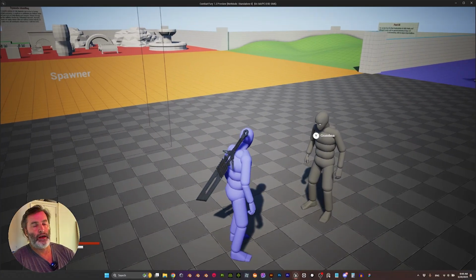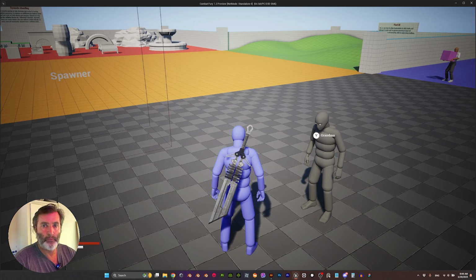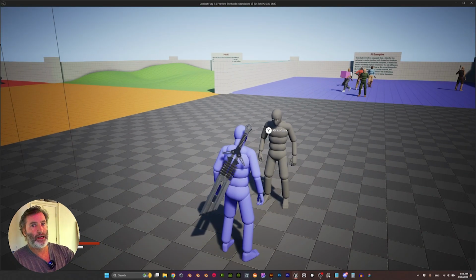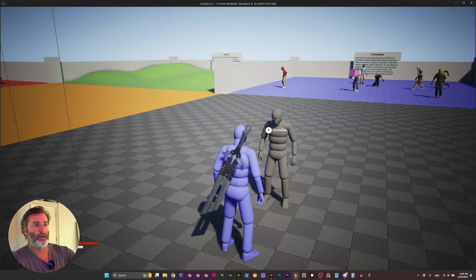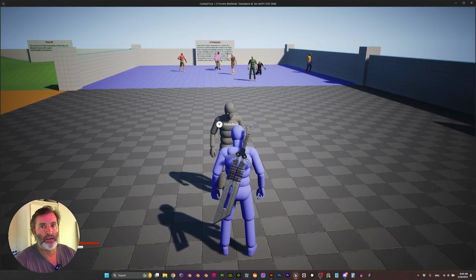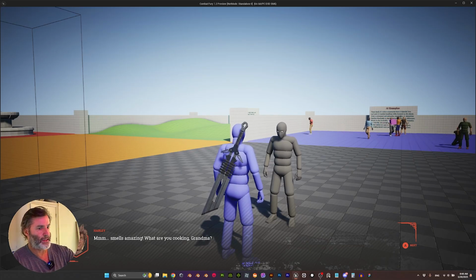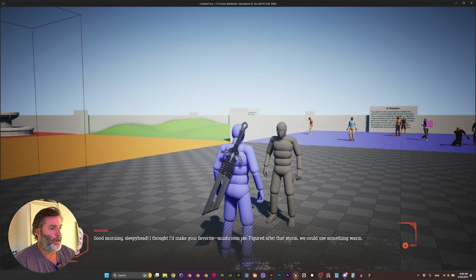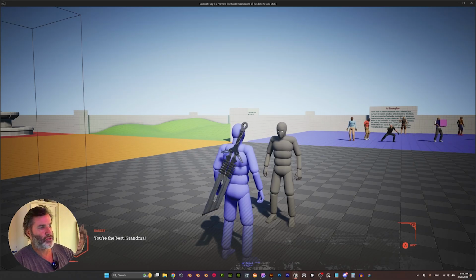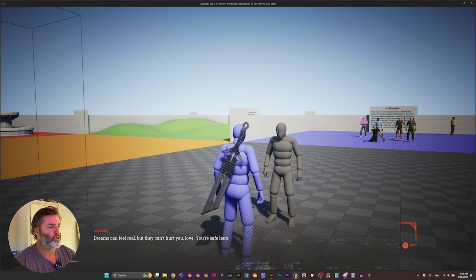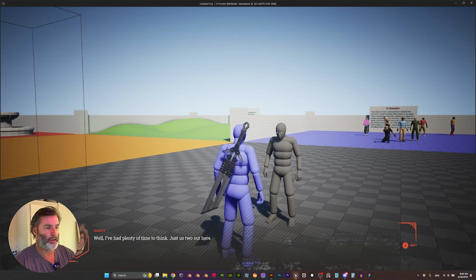Obviously right now the game looks very prototype, but the idea is that once all the core mechanics are working perfectly, then I'm going to start making the characters and creating the levels, all of that stuff. So if we talk to Grandma, now we can see the dialogue system. This dialogue is a bit long because it's the first dialogue we have. I want you to know Grandma and understand the relationship between them. So it's just a little bit longer.